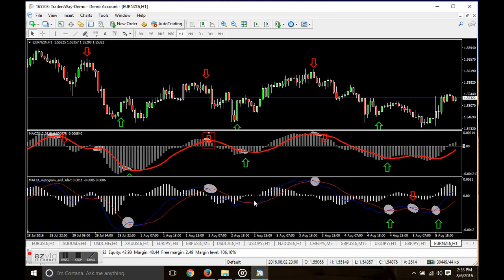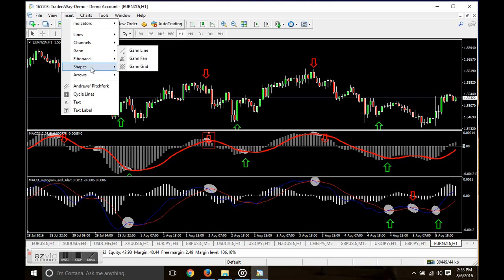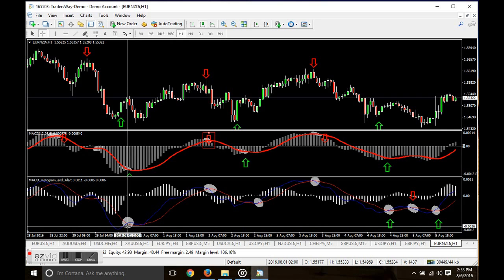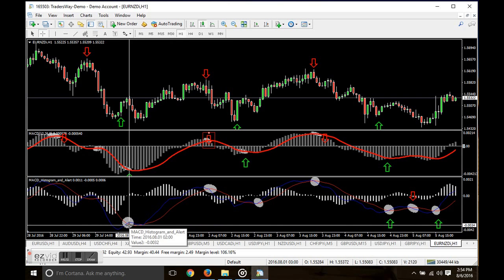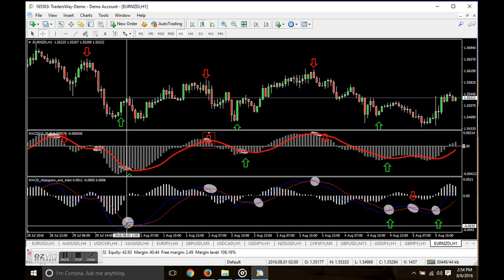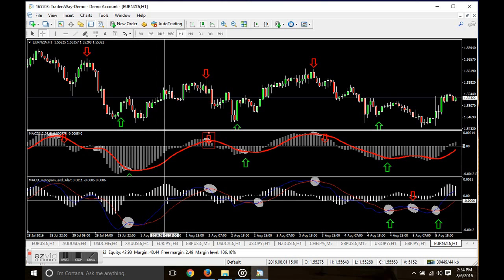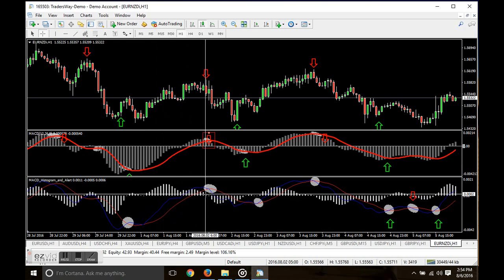I don't use divergence because I don't see many divergences when I use MACD on the hourly chart. Go ahead and mark one more. I missed that one. Now you may see some divergence on the 15-minute chart or something lower than that, but I don't really trade on the 15-minute chart. I trade on the hourly chart and above, hour for hour and a daily chart. The weekly chart, I don't trade on the weekly, but I use the weekly for trend confirmation.